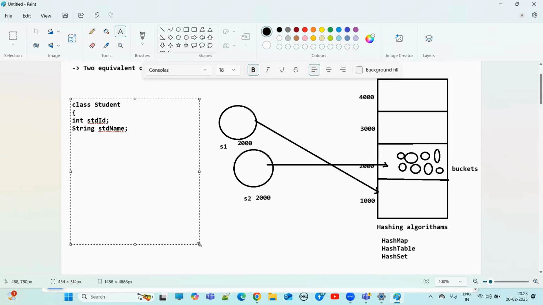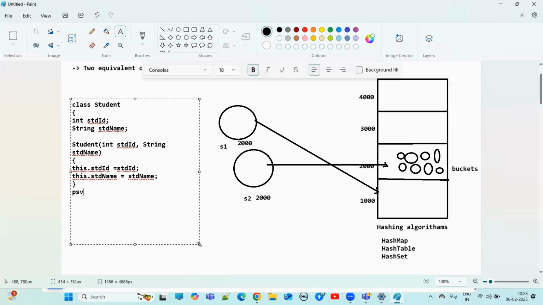Now I'm taking one constructor: Student(int stdId, String stdName). Now this.stdId equals stdId. Next, this.stdName equals stdName. Constructor completed.